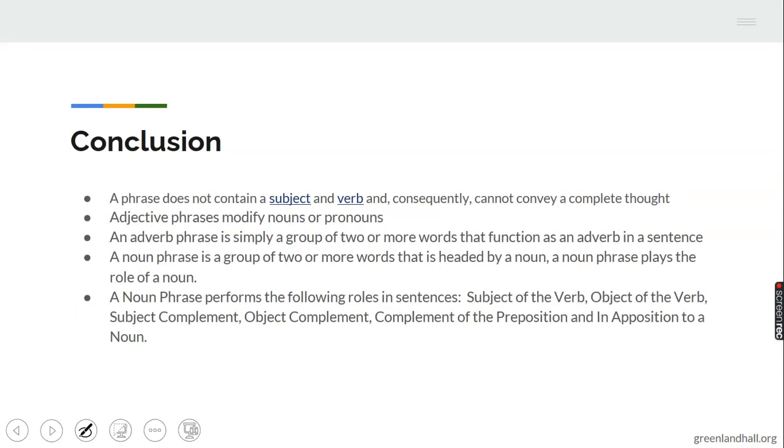And in conclusion, we've seen how phrases work. We've seen that a phrase must not contain a subject and a verb. And even when it contains it, it is meaningless, can't convey a thought. Then, a phrase can modify or qualify a noun or a pronoun. Then adverbial can modify a verb, an adjective, and another adverb. The noun phrase can work in 6 different ways, which I've listed and explained in previous slides. Please, I will say this again. Create time to go over those examples and those slides again and again.